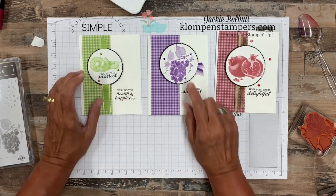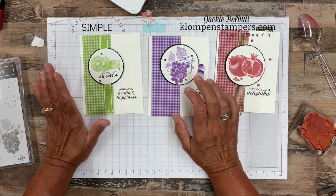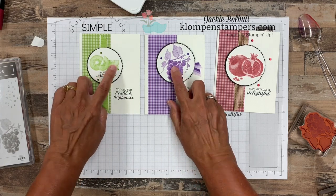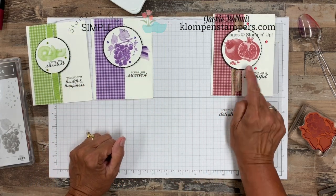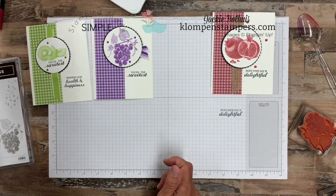Now, on these two, I used some of the Noble Peacock rhinestones. Don't get all hung up on those embellishments that they only go with a certain suite. I thought they matched here perfectly. But I didn't really have an embellishment in Cherry Cobbler that I liked, or I guess that I even had.